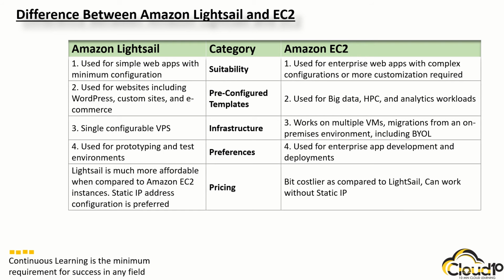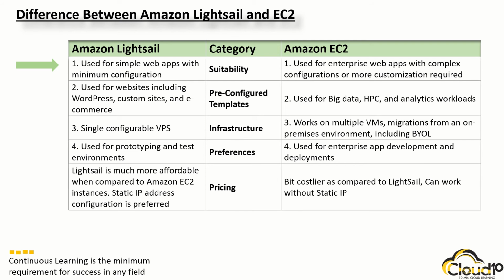Now you might be wondering, whatever LightSail is offering is already being offered by EC2. Yes, no doubt, it is already being offered by EC2, or we can stand up those resources using EC2 also. So that is where I thought of depicting some kind of comparison between LightSail and EC2. So we have different categories as I've highlighted over here. The first category is suitability. If you see, LightSail is used for simple web apps with minimum configuration, whereas EC2 is used for enterprise web apps with complex configurations, or if you need more customization.